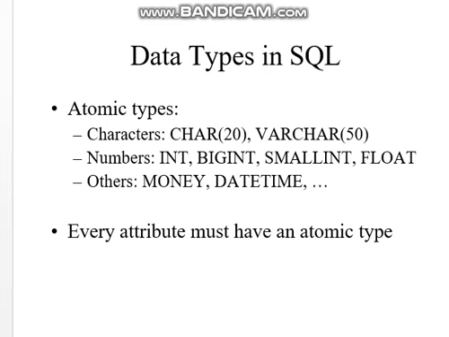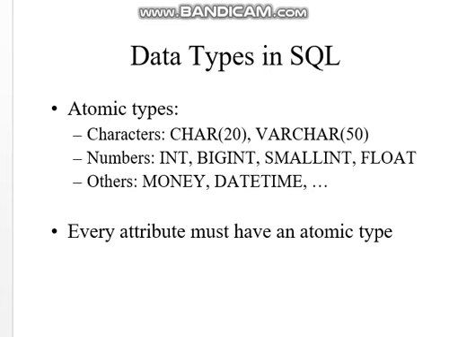Then for numbers, if you have a column which contains a number, you have certain options like int, big int, small int, and float. Depending on your choice, you can take these data types, and these are all machine dependent. What I mean by machine dependent is that it depends on whether it is a 32-bit or 64-bit architecture. The size of the data type for int, big int, small int, float and double will vary.